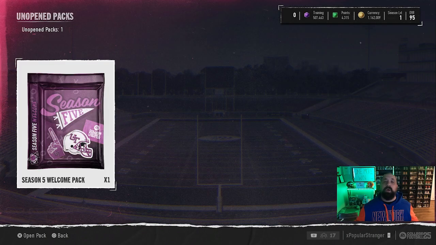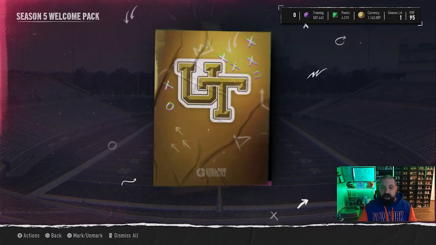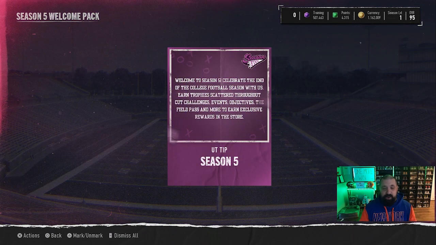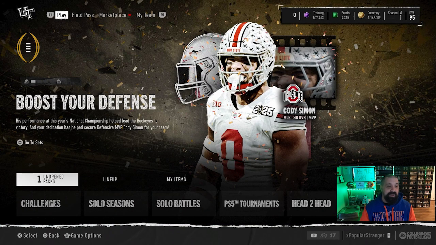With the launch of Season 5, there is also a welcome pack. I don't know what's in here, but we're going to find out together. I'm assuming it's going to feature a lower overall free card here. Let's see what we get. It's going to be a free Mutt Tip. Okay, so we don't get a player at all. No need to read this because everything that I'm sure is on there, we're going to cover in this video.